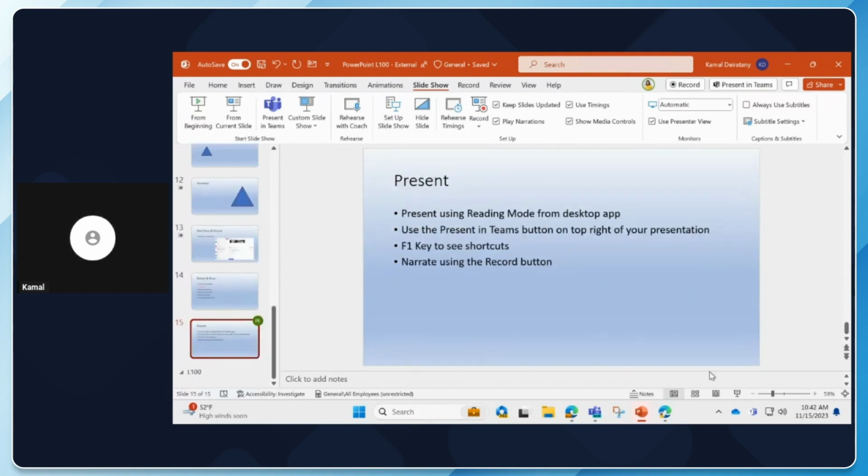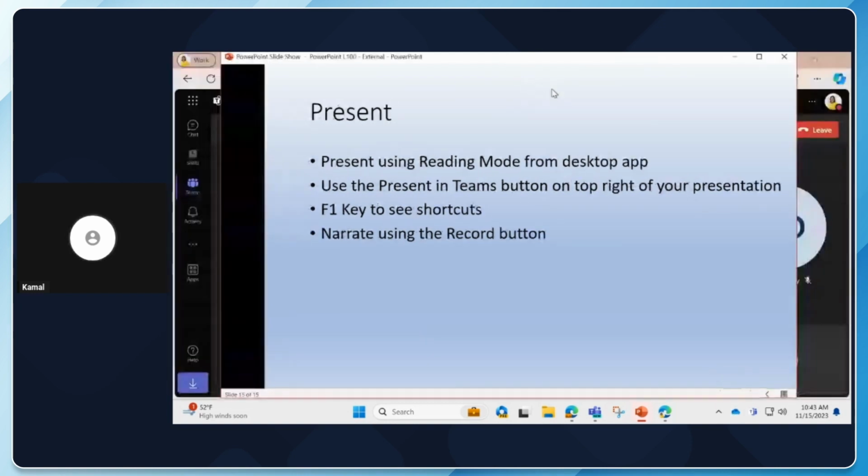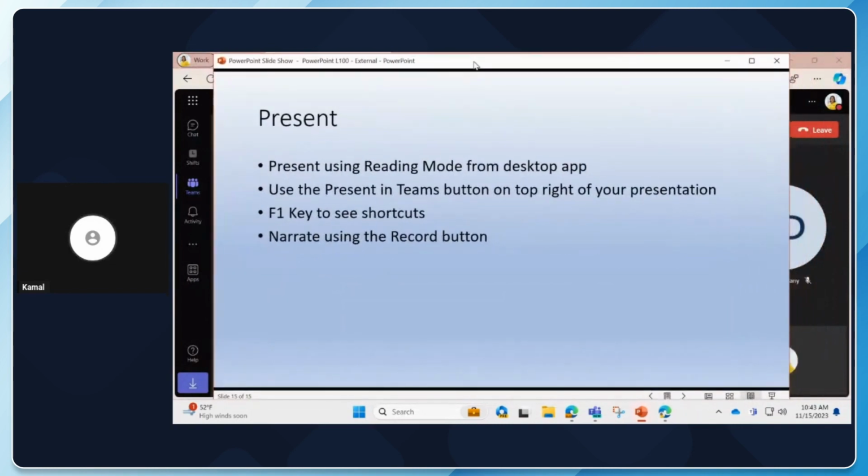All right. I want to show you other presenting options. If you still want to share your screen, I like the reading mode presentation because this one will keep it within the deck and you can share it as a window. It's not doing that presenter mode where you have to swap between screens. You can slide it right and left. You can move it however you want, minimize it.